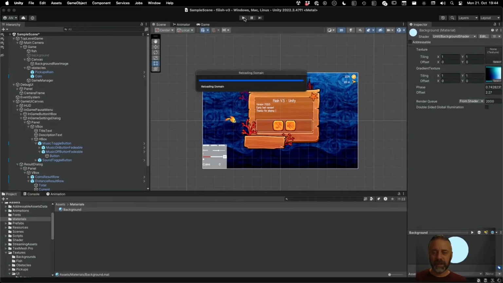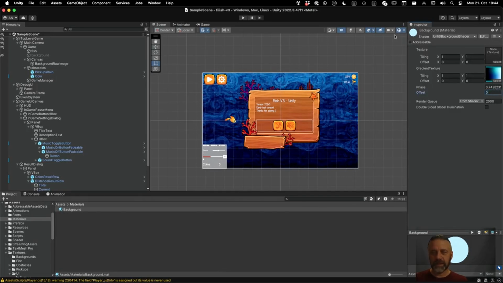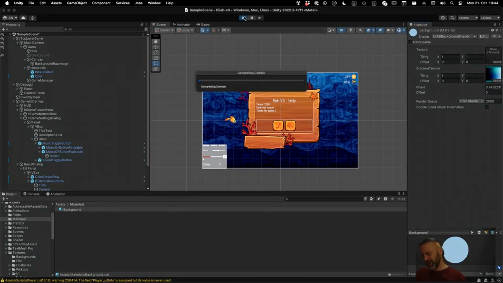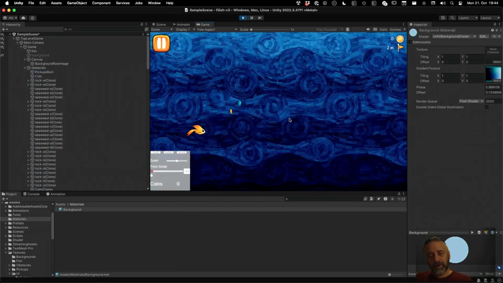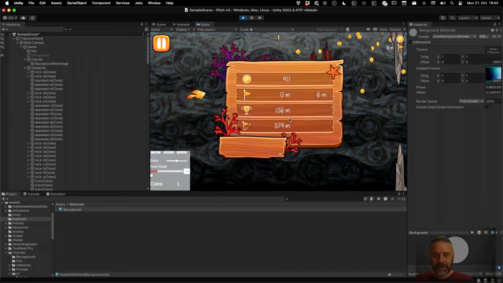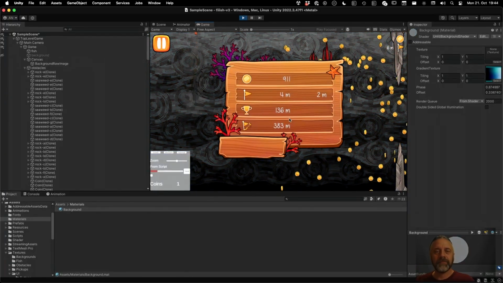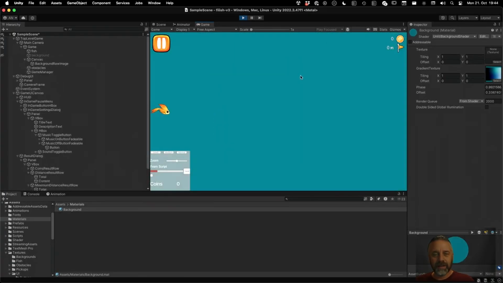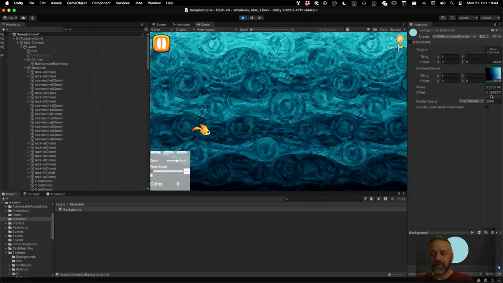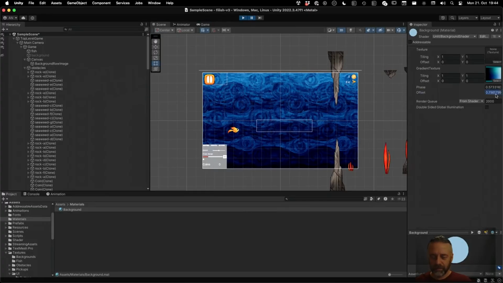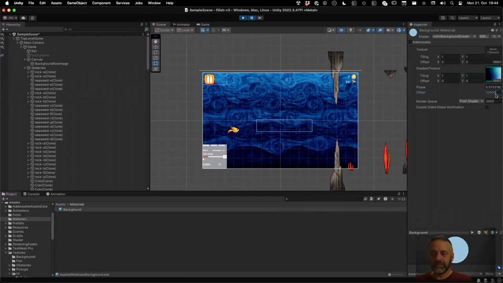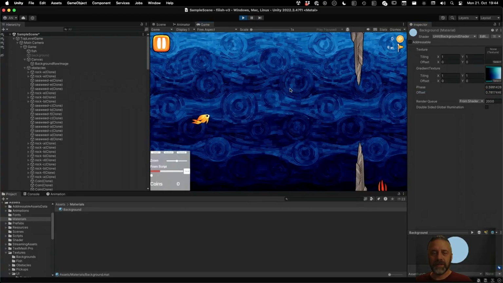So if I press play now, the offset is not initialized, right? So let's initialize that. That's another fix we're going to do in a second. So the background is scrolling, everything is working. When I die, the background stops moving, and that's all fine. And then I continue, but this offset is constantly getting larger. So what if that offset is, I don't know, 1,000, and then we continue.